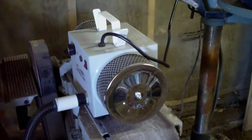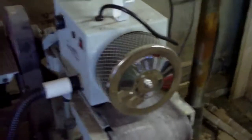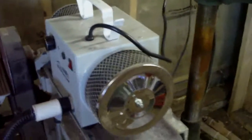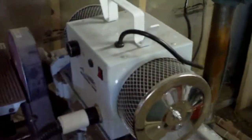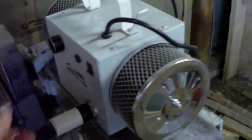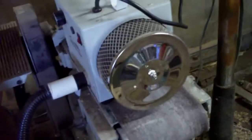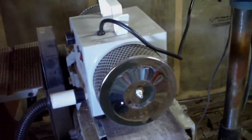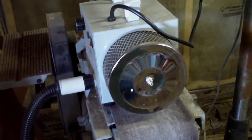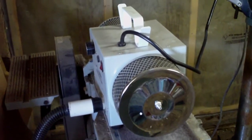This is my little lung saver. It's an air supply for my sandblasting helmet. It helps keep my head cool and my air clean here. This is located about 30 feet away from where I'm sandblasting. The idea is that it's just a big blower. It has two air filters on it. Actually, I suppose I should take them off and check to see if they need a good clean. But the hose runs all the way over to my air supply helmet, and I've got to say it makes things a hell of a lot more comfortable than before, when I was just wearing a face shield and a respirator. This is a lot cooler and easier to use.